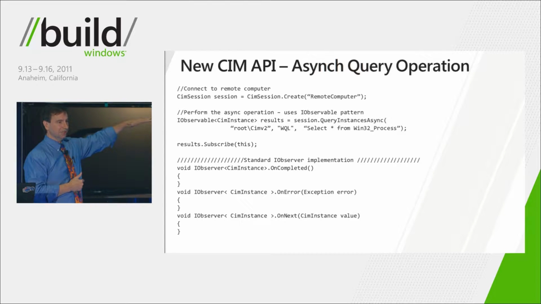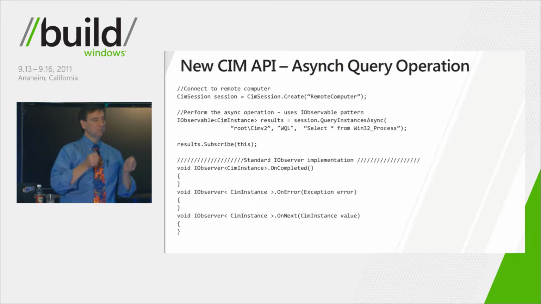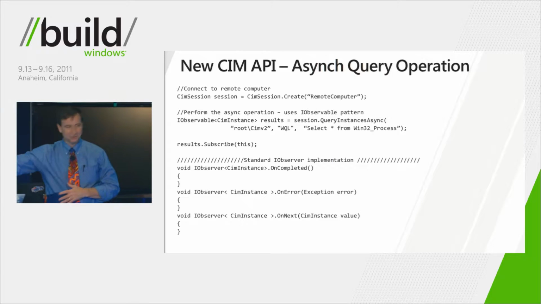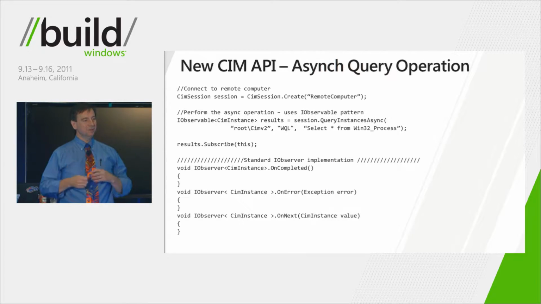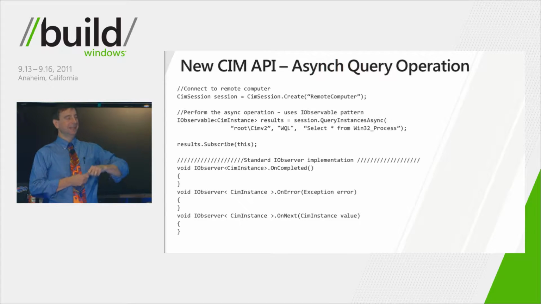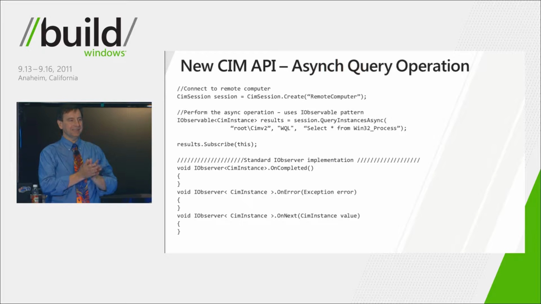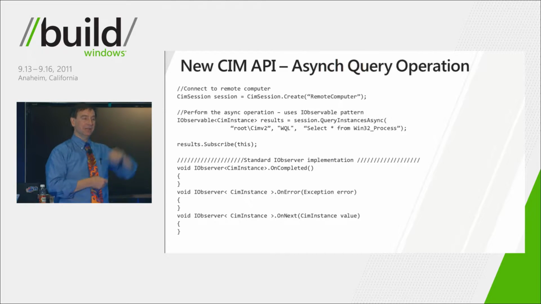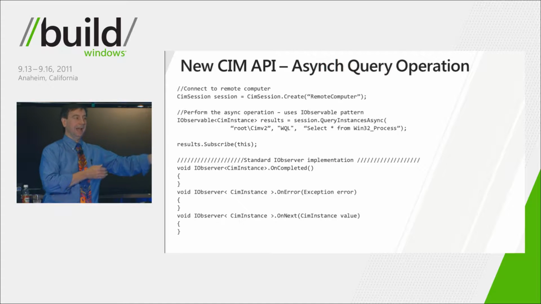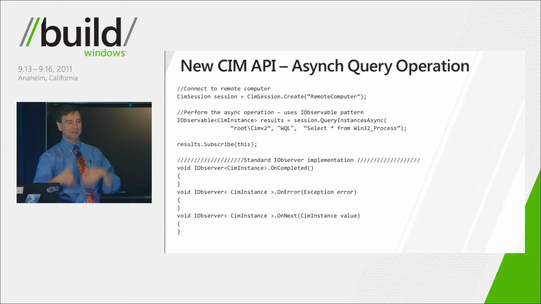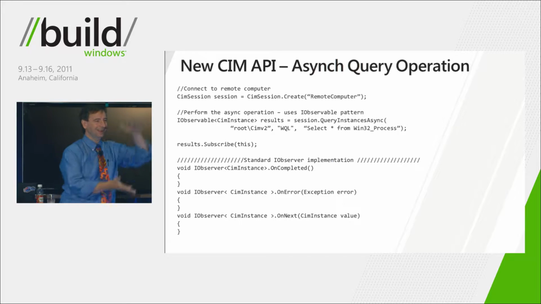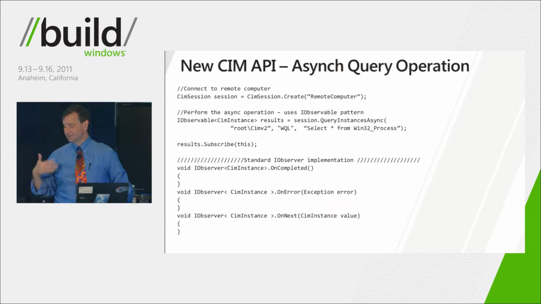The nice thing about this approach is, because it's asynchronous, imagine I'm going to perform a query against 100 machines. Now imagine those 100 machines aren't right next to each other, they're across a wide area network. Well, if I do that with a wide area network and I do it synchronously, I invoke the call, I wait, get it, and then I do the next one, wait, get it. All the latencies just stack up, and it's going to take forever. Now consider I do 100 asynchronous calls. I issue 100 calls, there's a wait, and then all of a sudden, 100 of them will be streaming their results back to me asynchronously. So all the latencies, instead of stacking up, kind of cancel each other out. You just incur that cost once. So it's a very nice API.